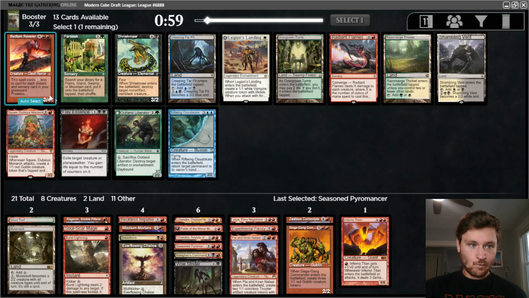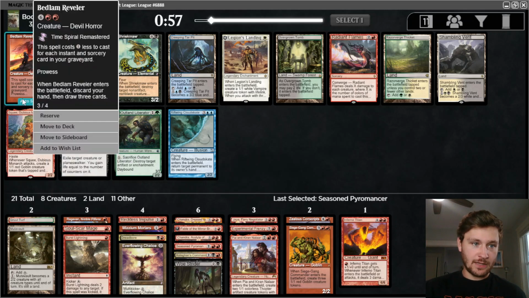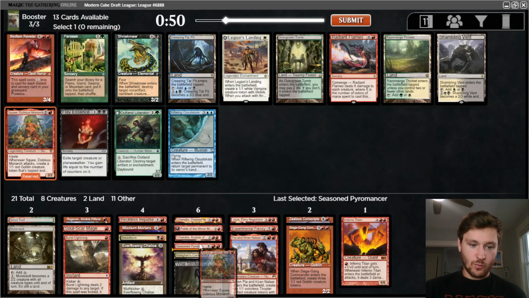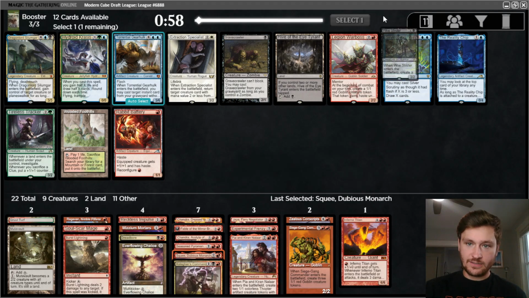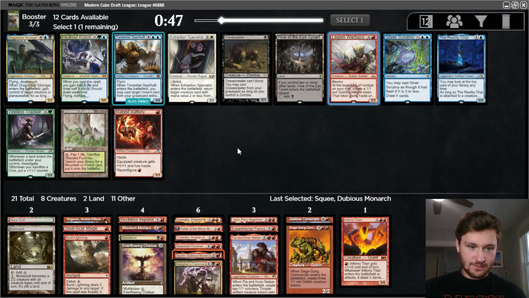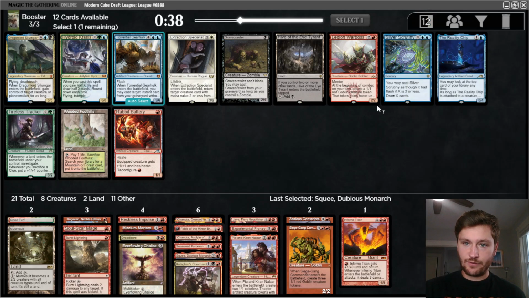Okay. Now we have Squee versus Bedlam Reveler. I think Squee is kind of sweet. Yeah, this is good. This is better than Woe Rider, and it fills a similar role. Let's just use our graveyard well. Interesting. So, this gives our creatures haste, which is nice. There's also Legion Warboss. Close pick. Also Wooded Foothills, but that doesn't really help us. We don't have any fetchable lands.